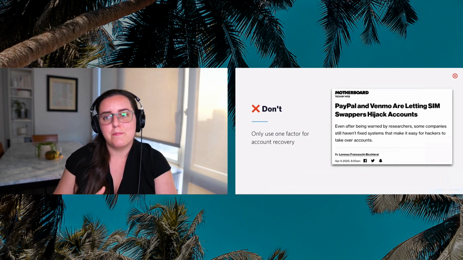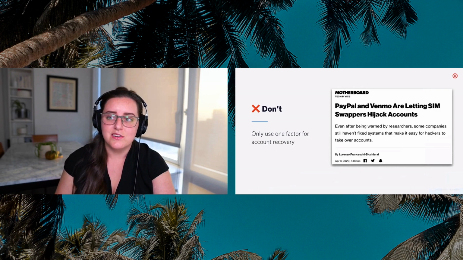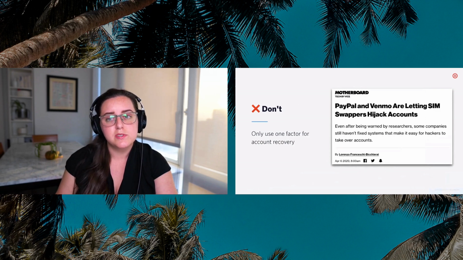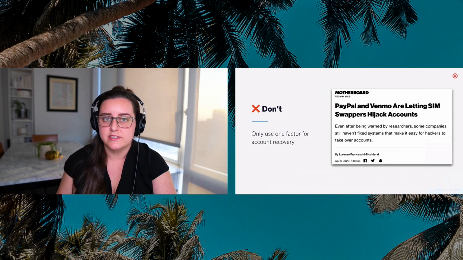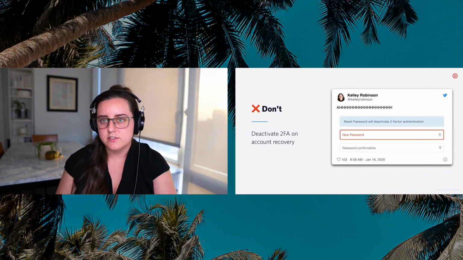I did mostly want to focus on the positives here, but I have a couple of things that you shouldn't do. Don't, for instance, let people only use one factor to regain access to their accounts when they have 2FA enabled. We saw a wave of accounts get hacked because they were protected with a password and SMS-based 2FA, and attackers were able to SIM swap and bypass the password because they had the second factor. That's something that you probably don't want to allow. Even if somebody forgets their password, make them use at least the second factor that they already have and an additional backup factor. Again, you still want to protect the account with 2 factors.